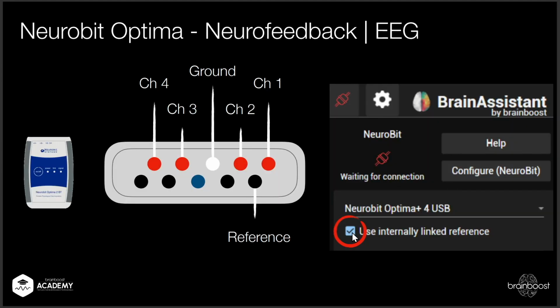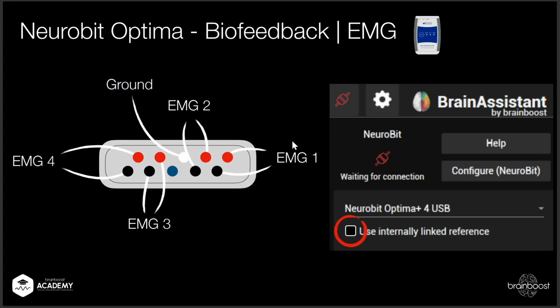Why? When it is linked, it says, hey, channel 1 uses this reference. And they're all linked together. So channel 2 will use the very same reference. Channel 3 and 4 also. So this way is kind of similar to the ANT Neuro I showed you. So with this setup, it's beautiful to do an EEG. You only need one reference behind an ear, but you cannot do an EMG because, well, only for one pair, right? For EMG, what you do is you uncheck this box.